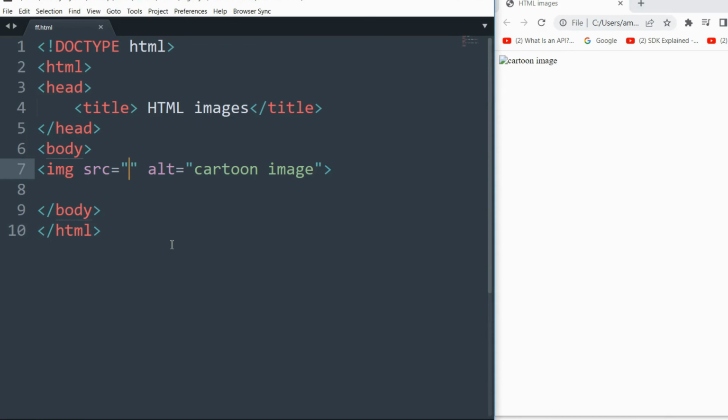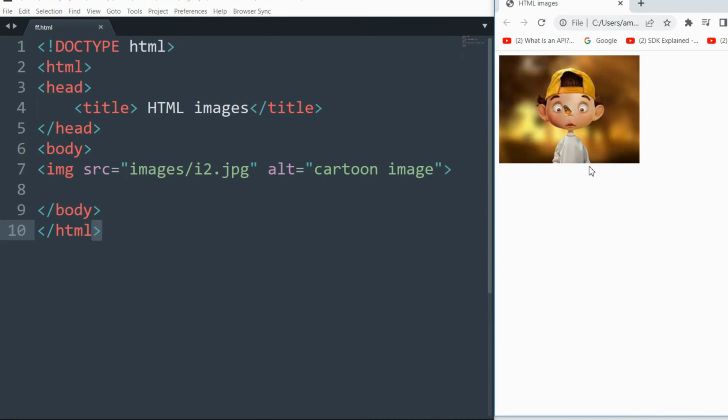Here in the source, I give the name of my subfolder, images, and I will take, for example, the image that I called i2.jpg. When I refresh, you can see here the image i2.